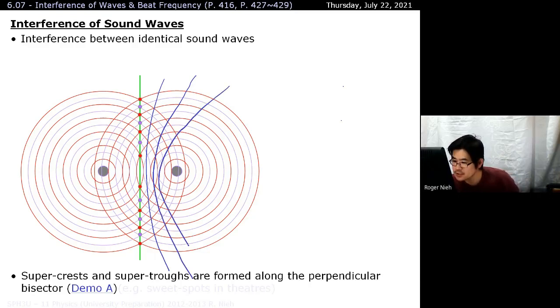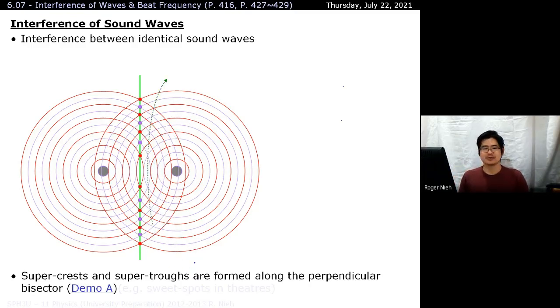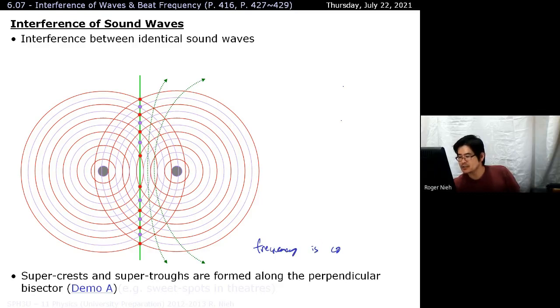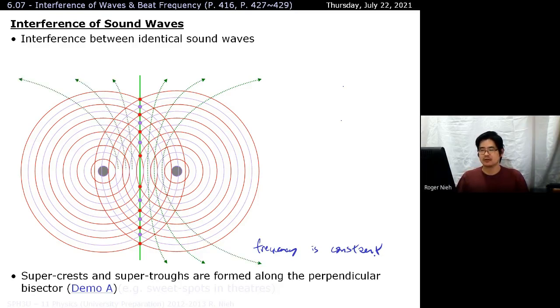So there are multiple good seats in the house, and I have it all animated out, so I'm just going to let the animation draw it through because it's always going to be better than my lines. Okay, so these are all the sweet and best seats in the house. Mind you that if you look at the wavelength in this diagram over here, it's of the same wavelength. In other words, the frequency in this example is constant. Okay, I haven't changed it. It's always the same frequency, whatever that number is. Okay, and those are all the best seats in the house. And yes, it is a mirror image on the other side as well. Okay, it's the same result.